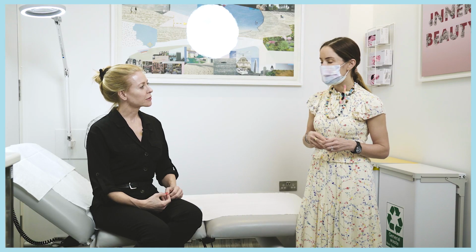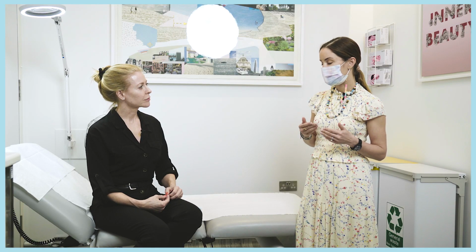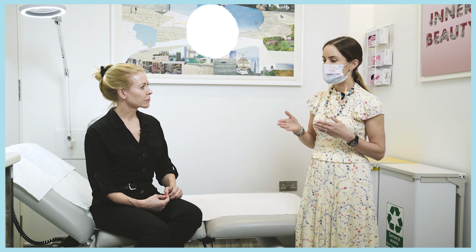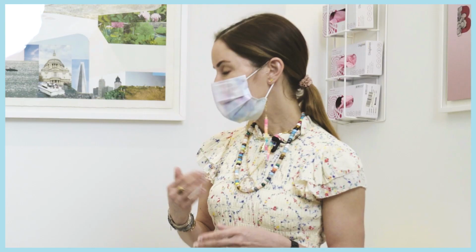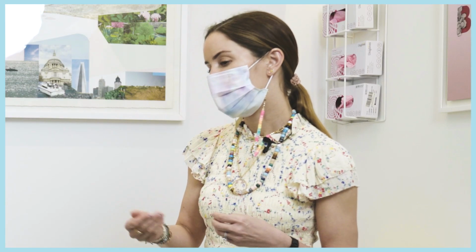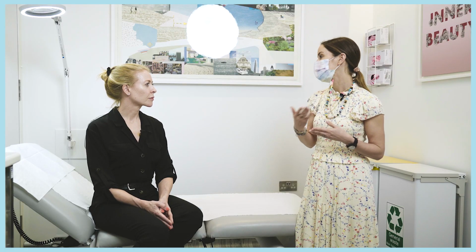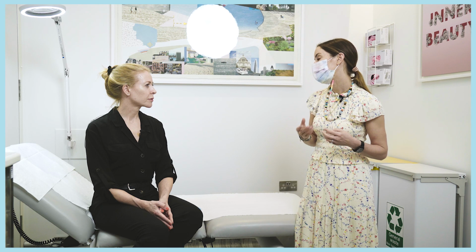And then once it's in the skin, how long does it stay in the skin as a product? And how long does it take to see results? Yeah, so usually you start to see results within the first 1 to 2 weeks. You'll get a really nice boost of hydration, a nice glow. And then the product lasts up to 6 months. So depending on the state of the skin at the start, we might recommend a course of treatments. It may be that we do 1 or 2 syringes in one sitting, and then I may have patients follow up a month later and we would do another set of treatments just to really get that long-term effect.